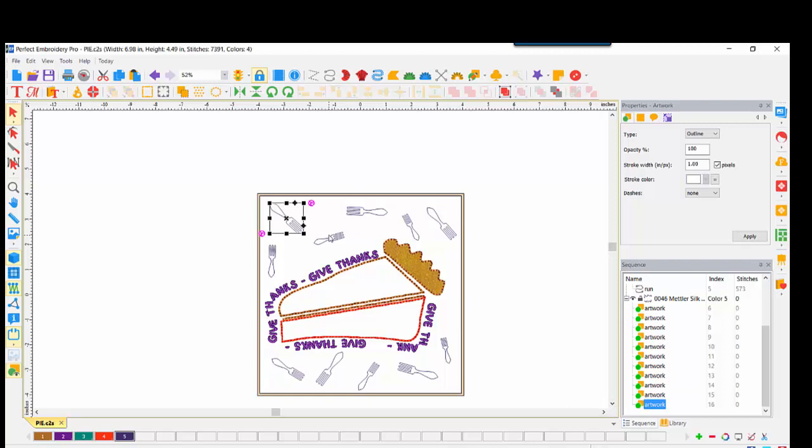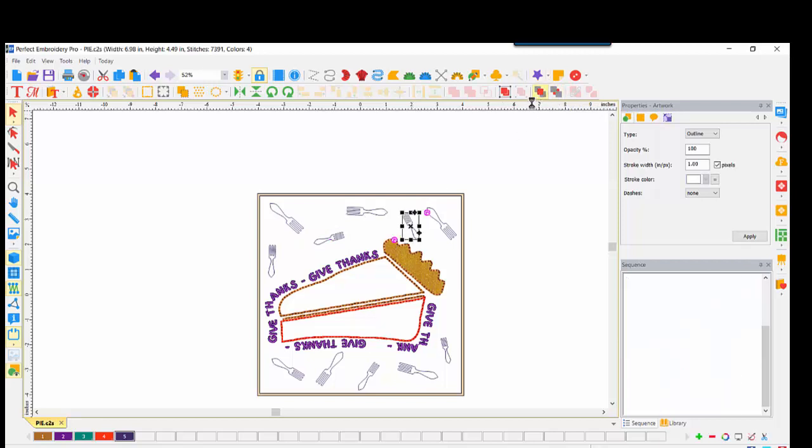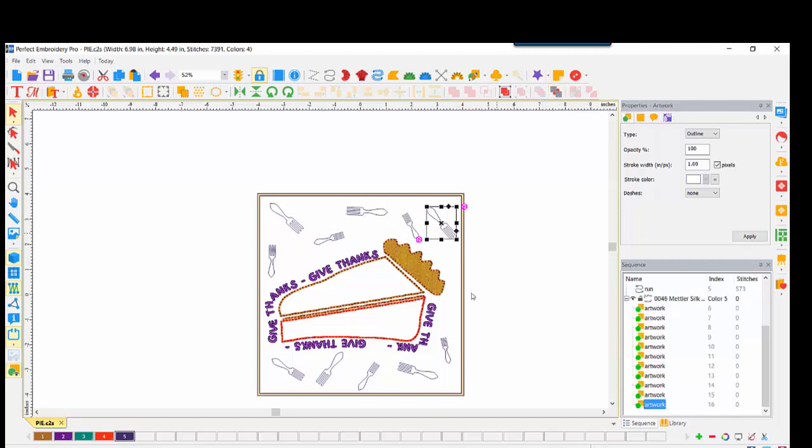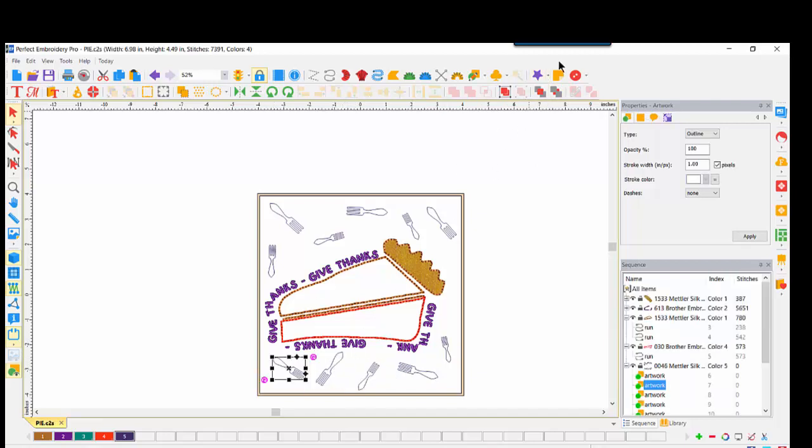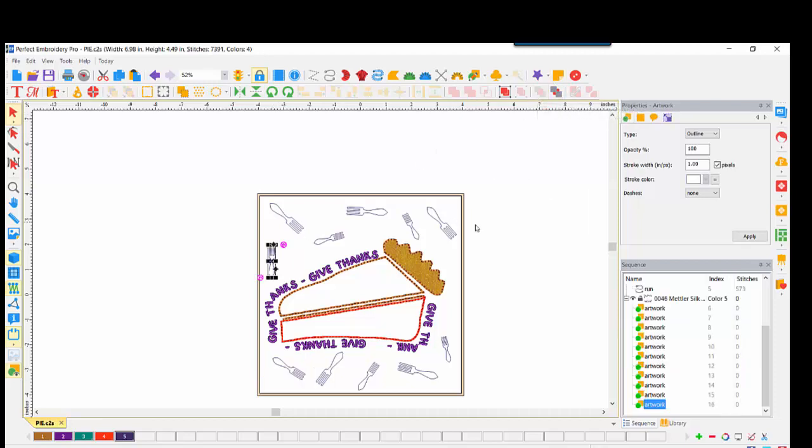And I'll move around my circle, select my fork, do a move to front, the next one move to front, and so forth. I'm simply moving around my circle to allow me to place these forks in the order that I would like them to stitch out. And I can continue to do so. I'm just going to go up to the last one, and there they are in this particular order.